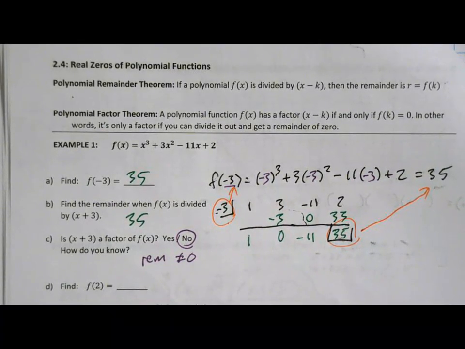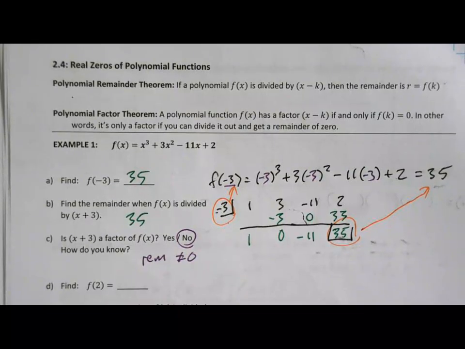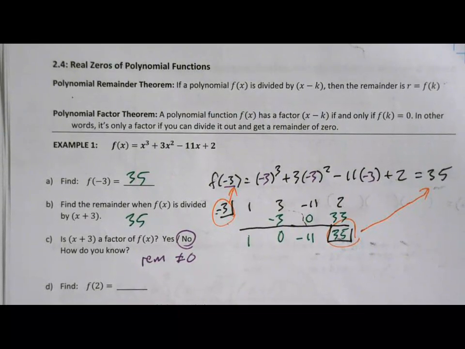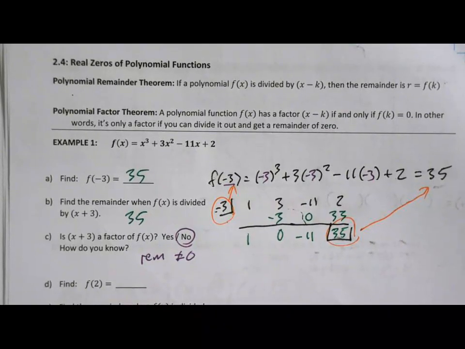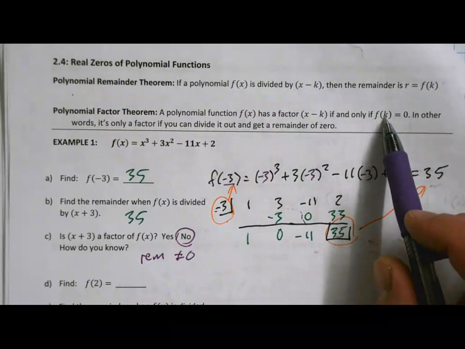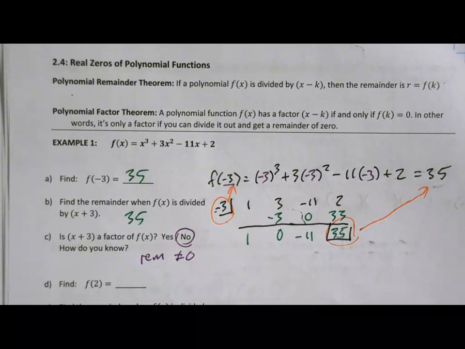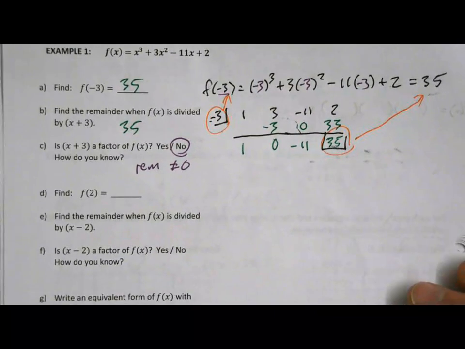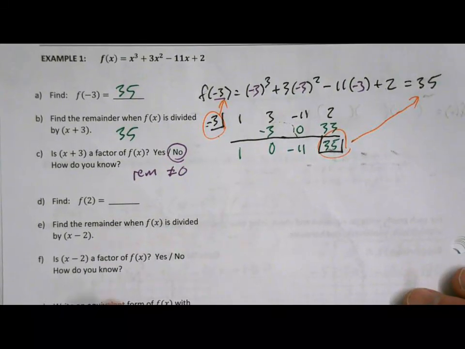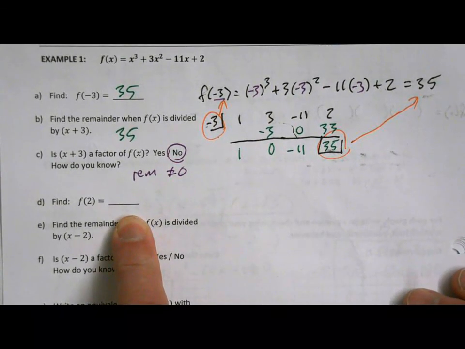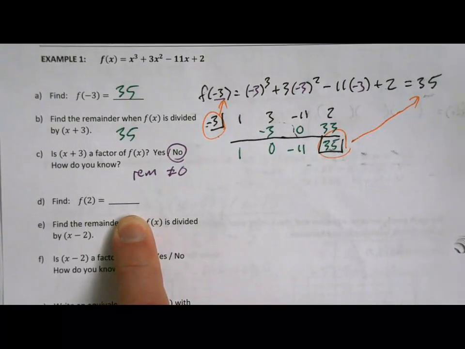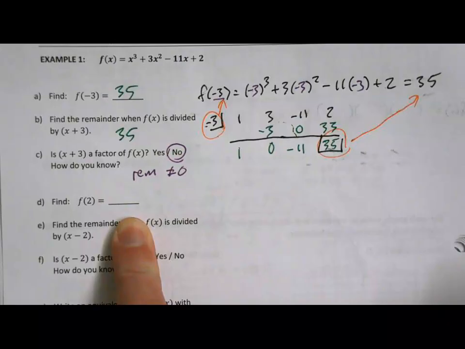That's what the polynomial factor theorem says. If something is a factor, then when you divide it, the remainder needs to come out to equal 0. Or in other words, if you plug that 0 into the function, you should get 0. So rather than do it the way that we did originally, let's just do the synthetic division. I think the synthetic division is faster.